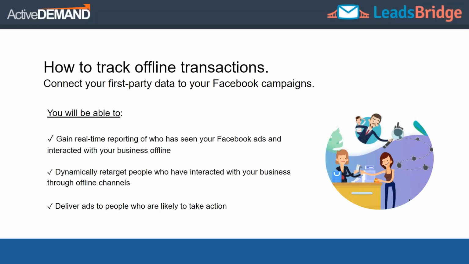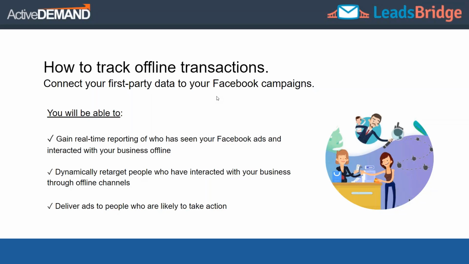So for example, if you use ActiveDemand to manage your customers, what LeadBridge does is let you connect ActiveDemand to Facebook in order to automatically track the transactions that occur as a consequence of your Facebook lead ads, or your Facebook ads actually. By doing so, you will gain real-time reporting of who has seen your Facebook ads and interacted with your business offline.